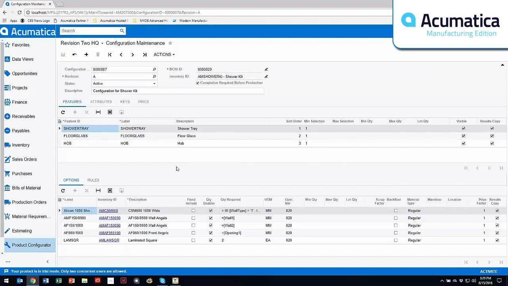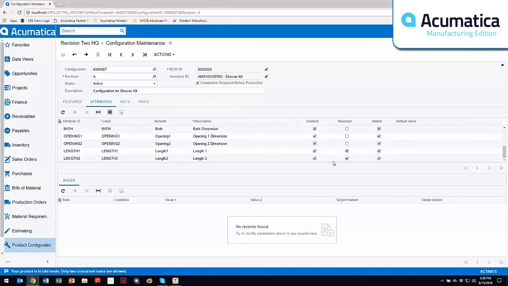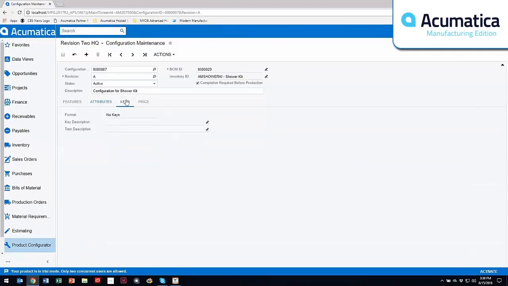The Product Configurator configures the physical structure of the unique item as well as the cost and price. For example, one option may include a material that is $50 more expensive than other options. The configurator can add that $50 to the rolled-up item cost and price. Top-level attributes can also be defined. For example, a door or window configuration may have attributes for the door width, right or left-hand knob and lock location, door height, and more. These attributes can be required and may have default values or associated formulas. Here you can see that we are required to enter at least the length and the width for the door, as these are used later to calculate material requirements.